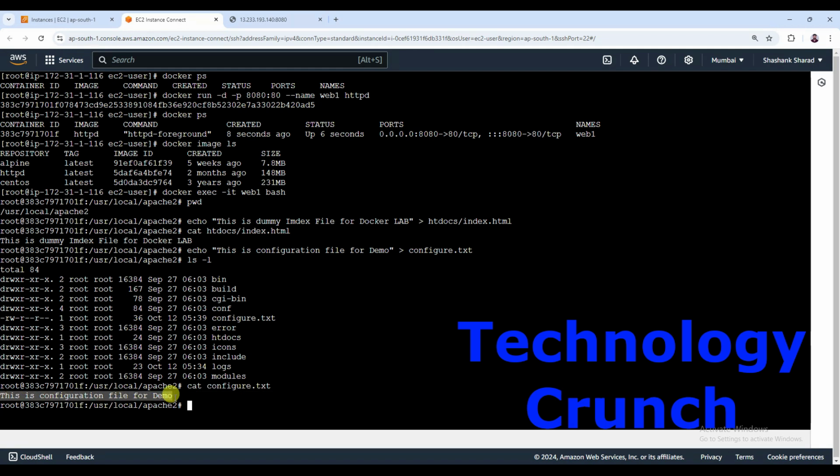Okay, so suppose you have installed all the binaries, all the dependencies, all the configuration you made inside the container, and you have set up your data inside the container. So this container is running fine, but for future use, you want to create an image. Why? If this container dies for any reason, you don't need to do all these repeatable tasks again and again. So I'm going to exit from this container. Let me clear the screen.